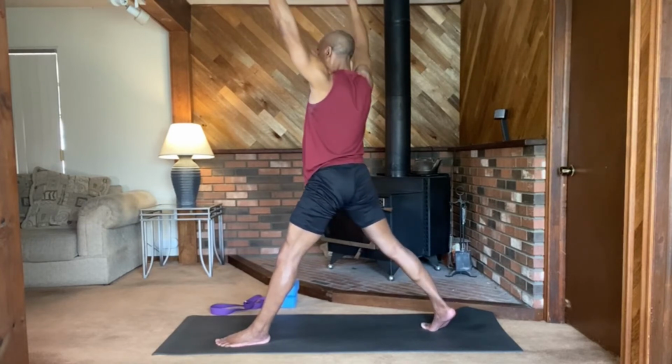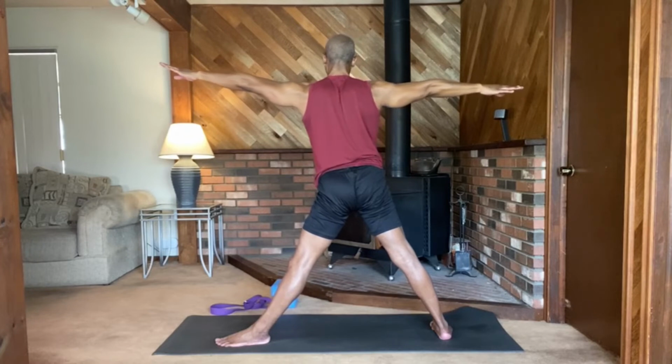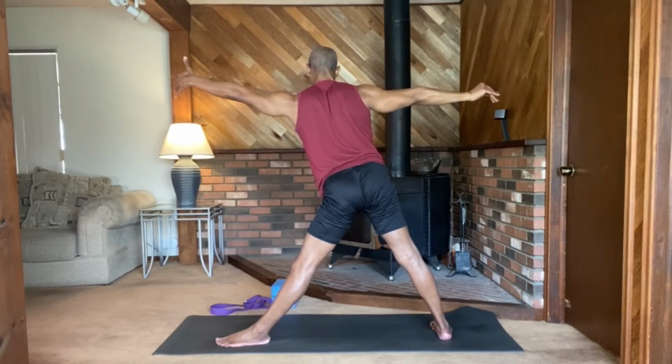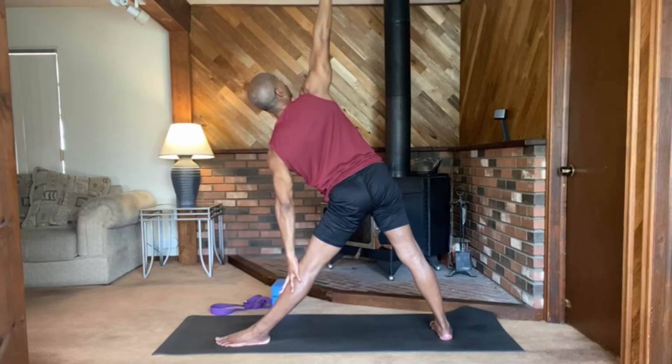Turn your whole body towards the right side of the room, bringing right heel to the ground. Drop arms to parallel. You'll be prepped or ready for triangle pose. Reach out, angled upper body, push hips back a little, making a little bit more space in the pelvis. Keep reaching forward through left hand, and then rotate. That'll bring this left hand perhaps a little lower. Triangle pose.